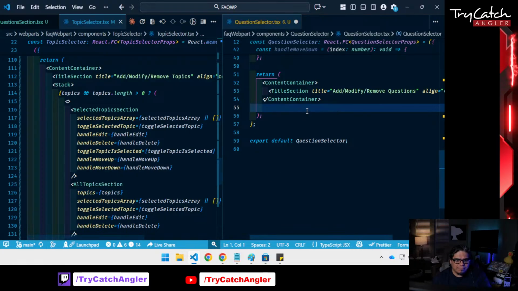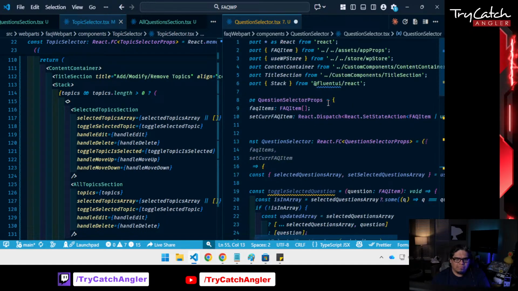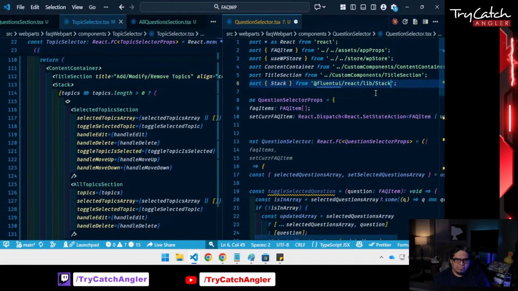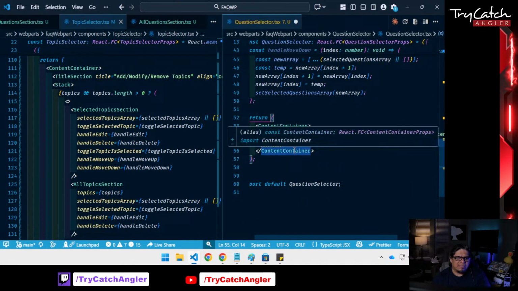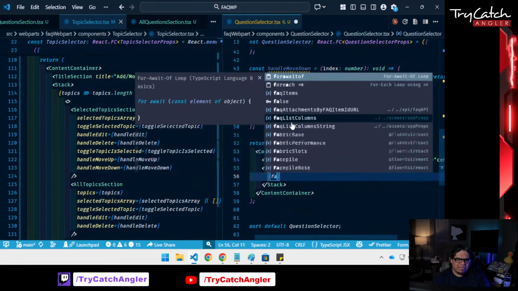All right. So inside the topic selector, we had the title section, and then we had a stack. Let's print stack. All right, and inside of stack, we had topics. So instead of topics, we have FAQ items.